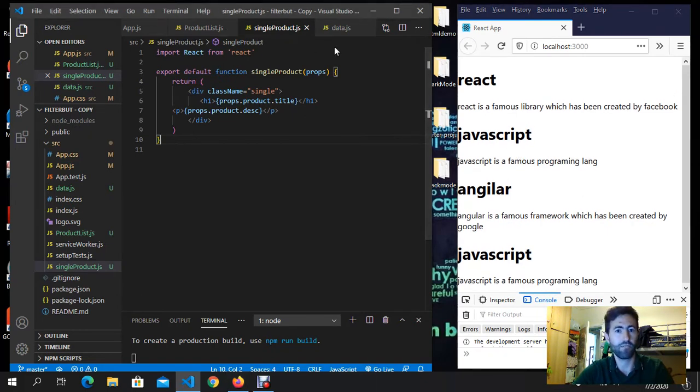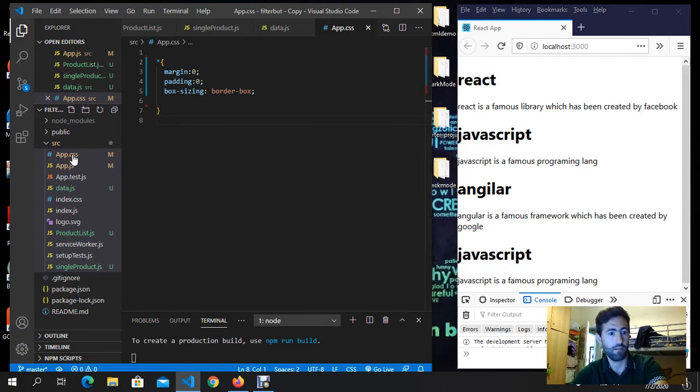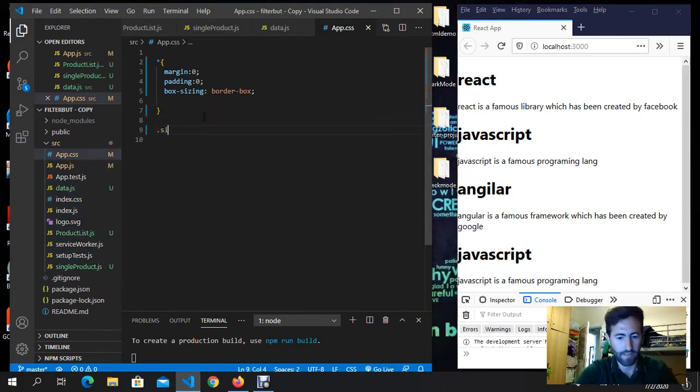Now let's go to app.css and just single. Okay. Now delete all this thing here. Dot single.